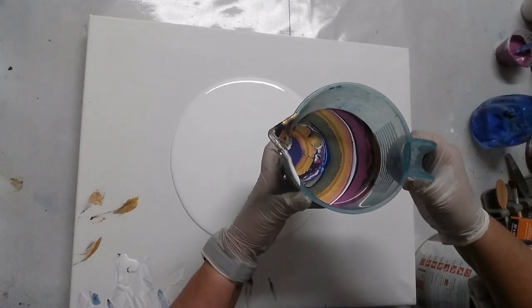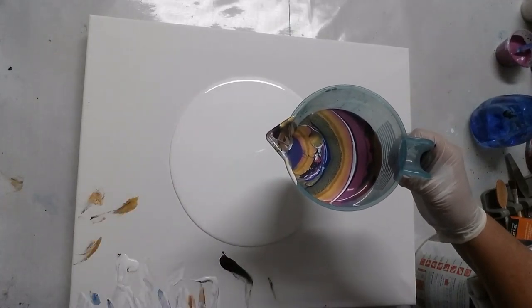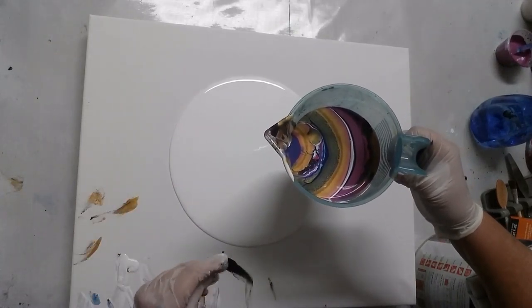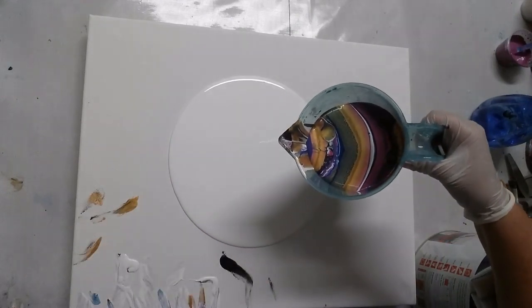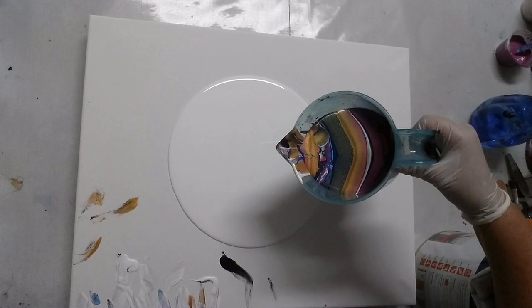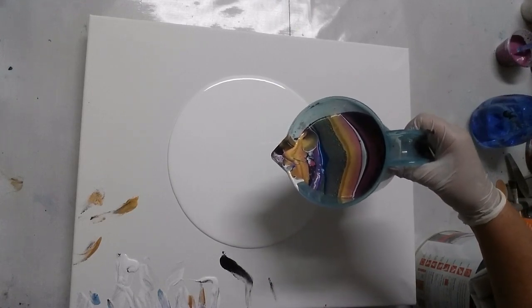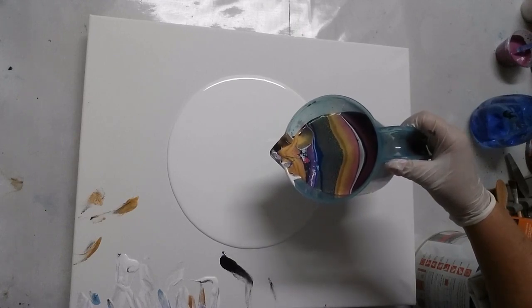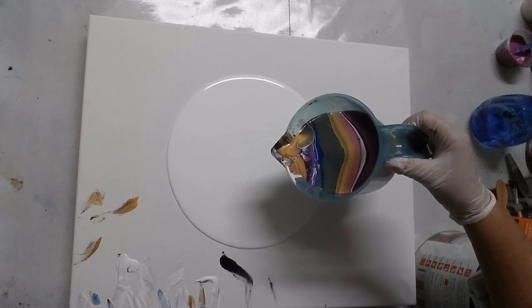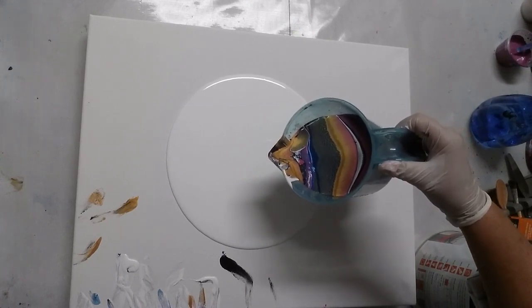Always a scary part. I didn't put white in at the top this time because I just wanted to see what difference that makes. Just about every other time I've ended up with white on the top. All right, let's try and head for the middle of that. Oh, this bit's always the scariest. Don't know what you're going to end up with, but you can only do so much planning and preparation, and the rest is up to the paint.